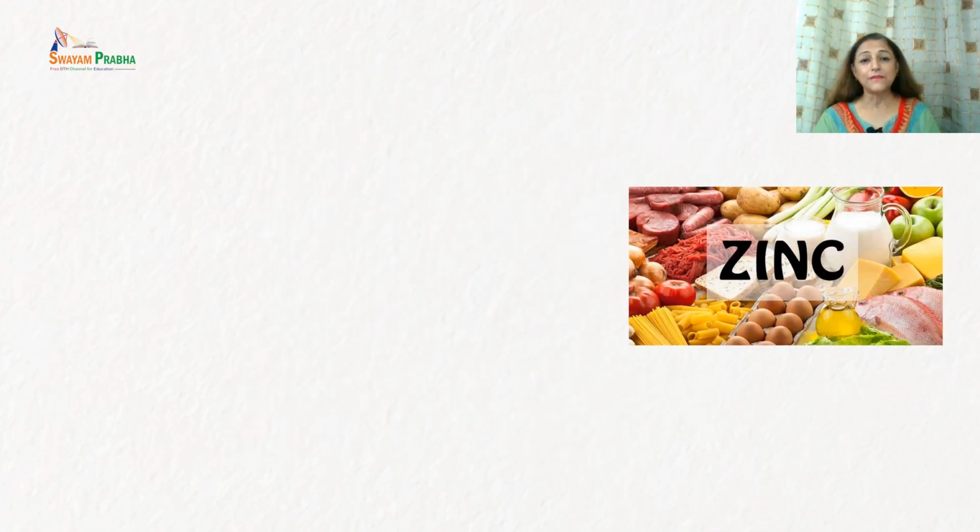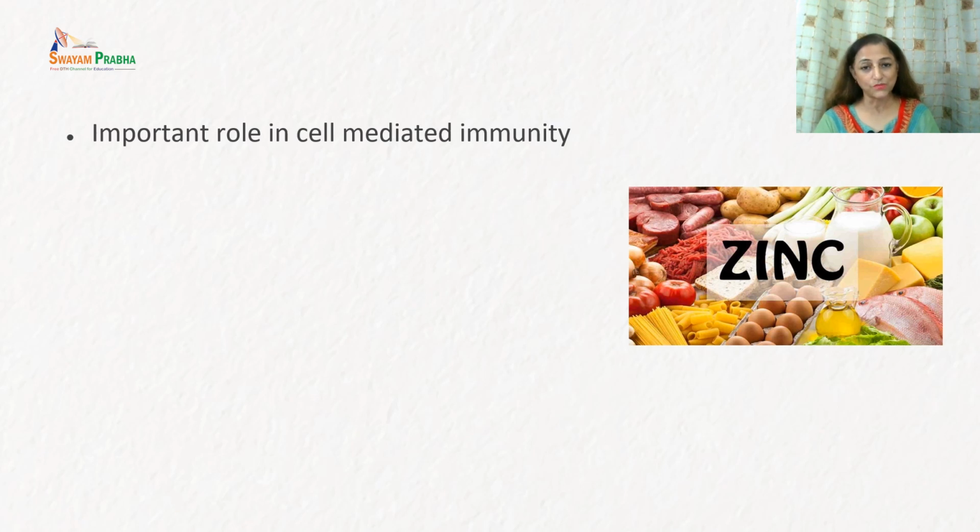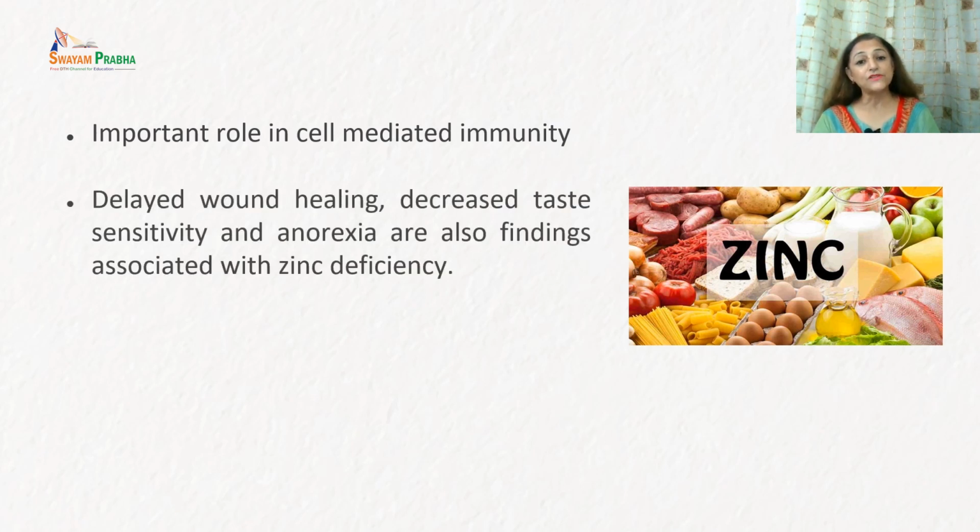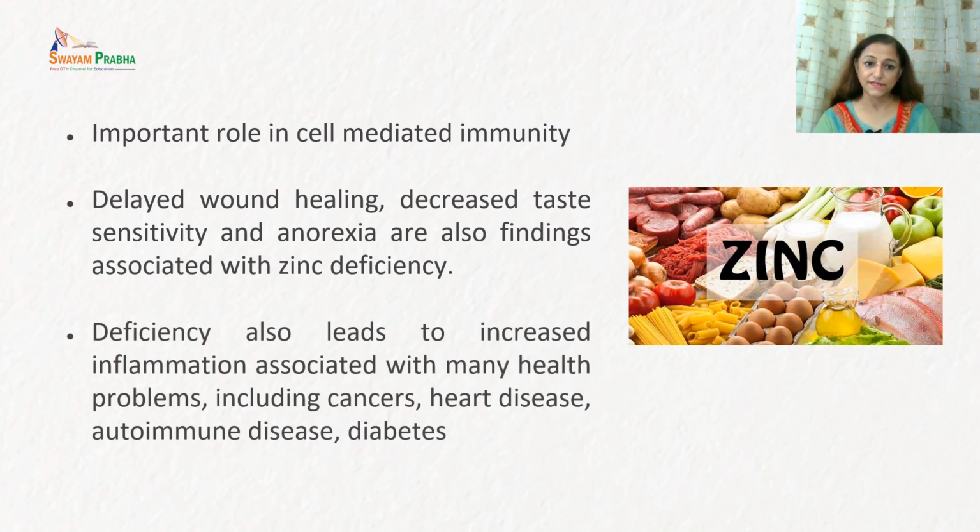Zinc plays an important role in the cell-mediated immunity inside our body. So some features of old age, such as delayed wound healing, decreased taste sensitivity or anorexia, are also associated with zinc deficiency. And its deficiency can also lead to increased inflammation, which is associated with many health problems, including cancers, heart disease, autoimmune diseases, and diabetes.